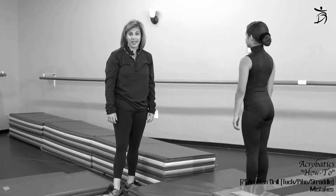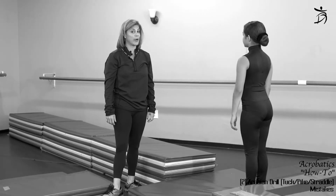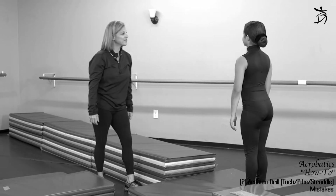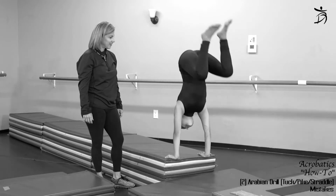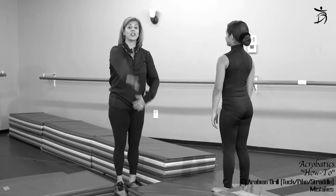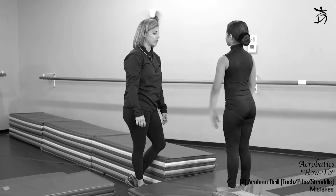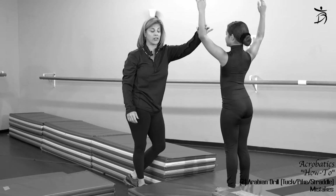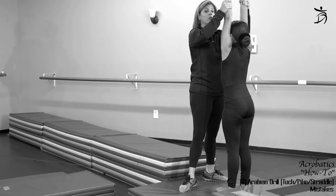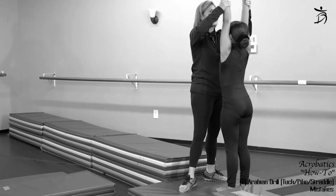These are common mistakes that students often make when working on their Arabian drill, which is our tuck, pike, and straddle. We're going to start with the tuck. Let's try it. Okay, so the first thing is she did not start with her arms all the way up. She had them relaxed. Show me the relaxed arms. So this is incorrect. You really want to make sure that the students are nice and strong, always pulled up. I should not be able to separate her arms.